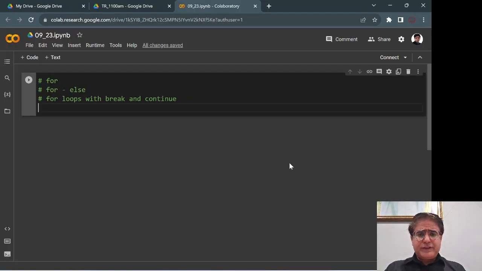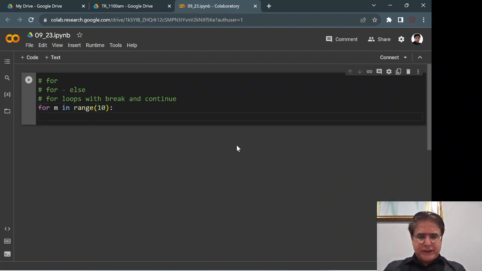But what is the difference? The main difference is their syntax, and also many times for loops give you more compact code. For instance, if I want to run a loop 10 times, I can do something like for m in range 10. Automatically it will go from 0 till 9, and then I can say print m.